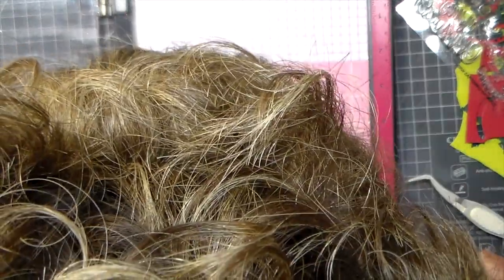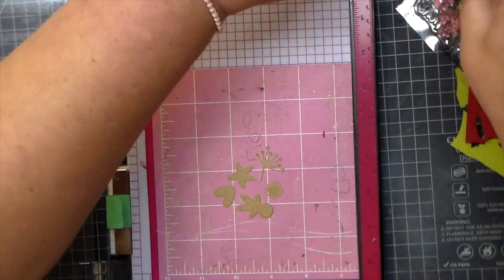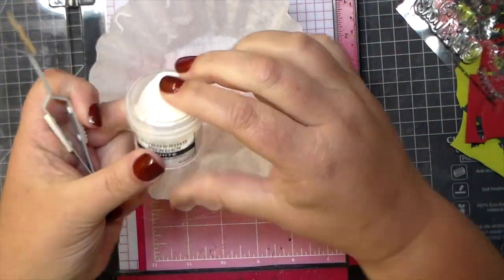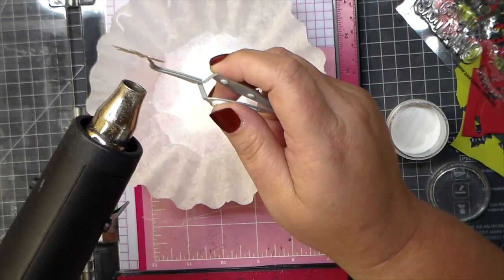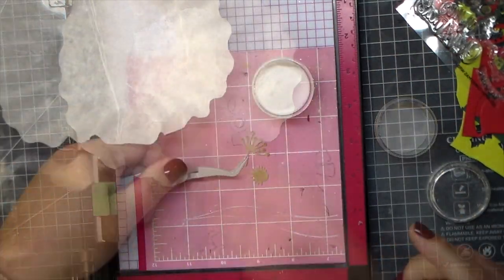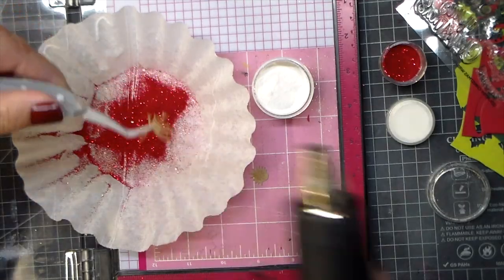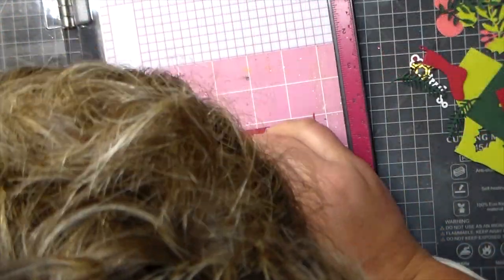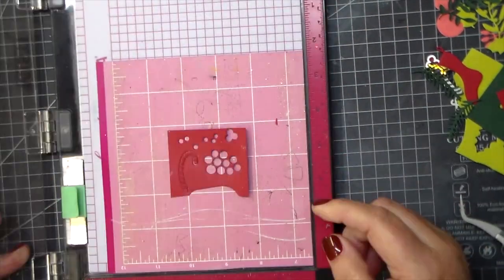You can use any ink color you want. I'm doing some of these in embossing powder because I wanted my cookies to look like they had white icing. I'm using Ranger Fine Detail Embossing Powder in white — when heat set, it looks like glossy white icing on those cookies. Then I dip them in red glitter while the embossing is still hot, which picks up extra glitter and embossing powder, and I heat set it again.